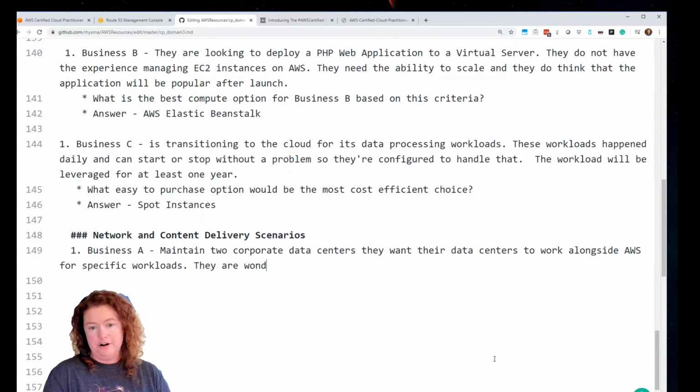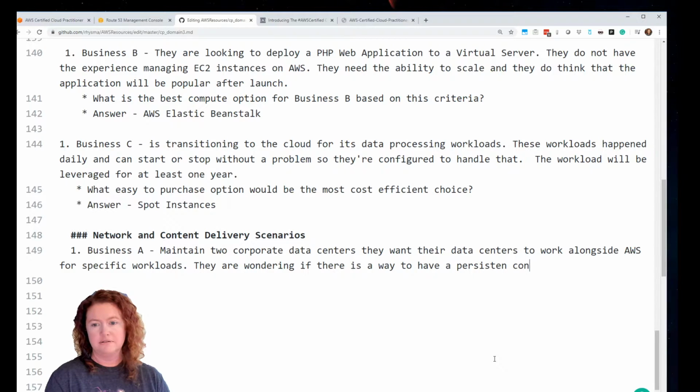They are wondering if there is a way to have a persistent connection to AWS. Well, we know that the answer is yes. All right, so the question is, what service from AWS would you recommend?